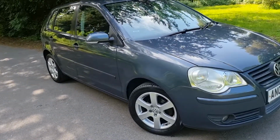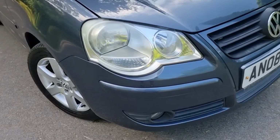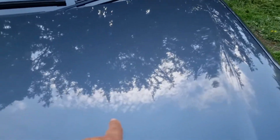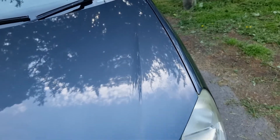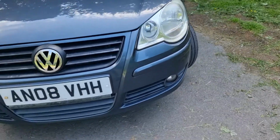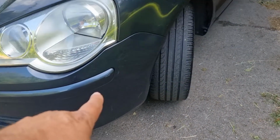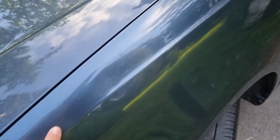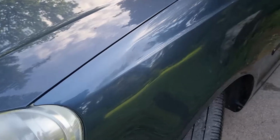Okay, so let me just start off on the driver's side front. It's all pretty good. You've got a few little stone chips, a few little hairline scratches. I'm going to show you a couple of bits and pieces on the bonnet. Looks like some touch-ups or something like that's been done on there, but absolutely nothing major. Okay, go along the front of the car. It's all good. You've got a couple of little scuffs right at the very end. You've got a bit of a, I wouldn't say trolley dent, probably a bit bigger, probably around 40mm, but nothing major. You can probably see it if I move the camera.